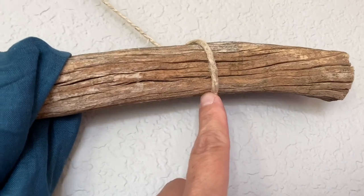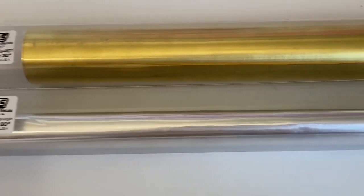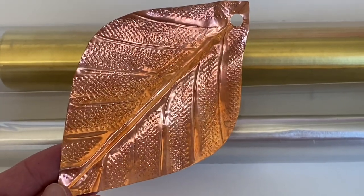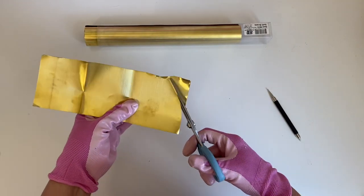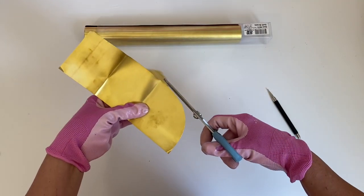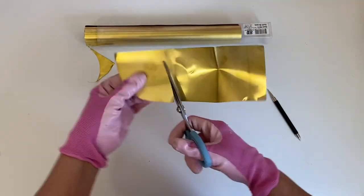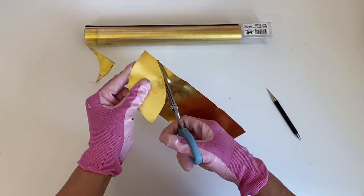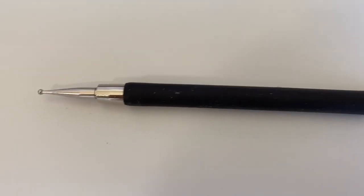To decorate my branch, I'm going to use metal sheets and use them as cut-out leaves. And for an example on how to make a leaf, I'm going to use the brass metal sheet. So you just shape it like a leaf, and you'll be using metal scissors or a regular sharp scissors. When handling this kind of material, you have to stay safe.